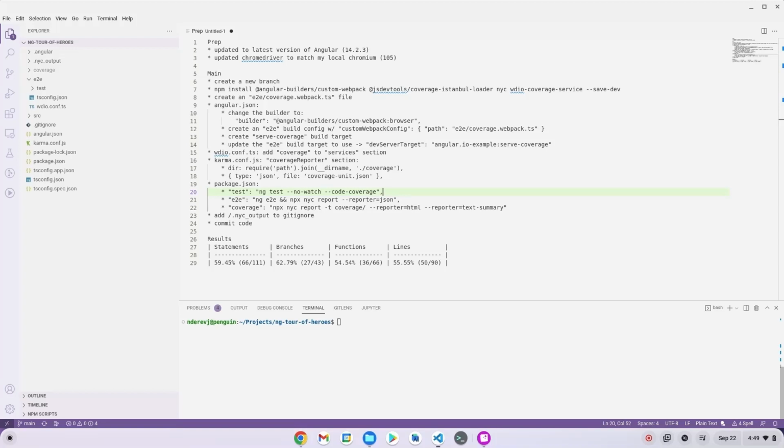What it isn't is it doesn't really give us any indication of the quality of our code. It doesn't tell us if that code ran properly. It doesn't tell us if the expectations are correct. It doesn't tell us if the business requirements were met by the code that we've implemented.